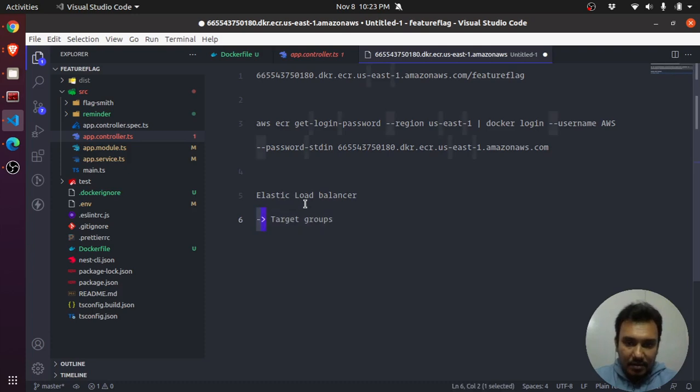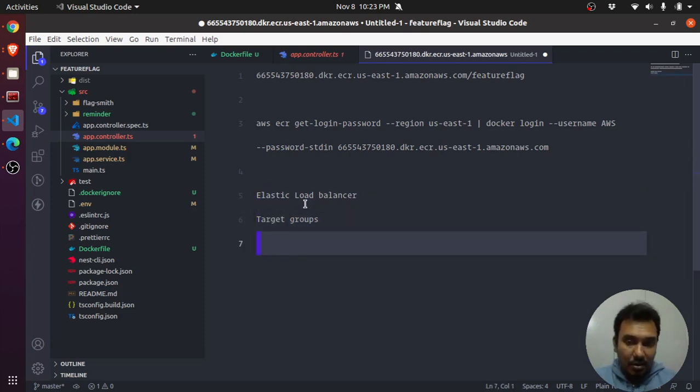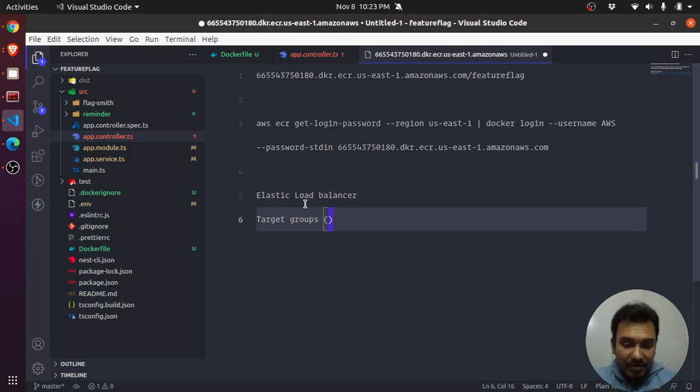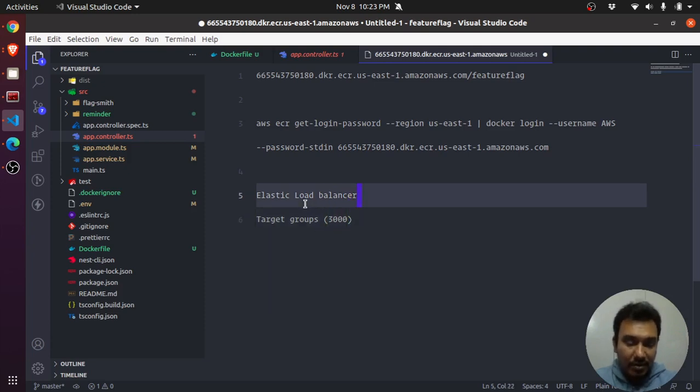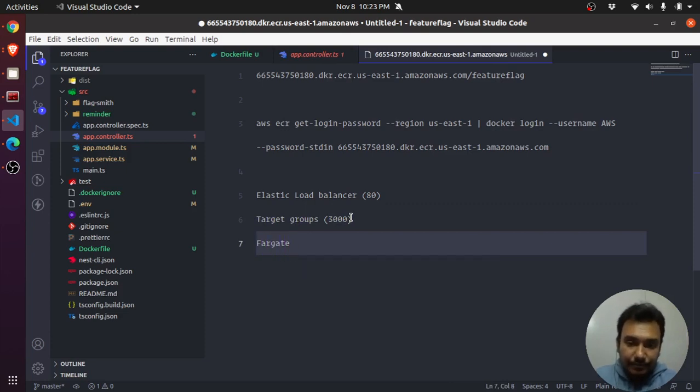So the traffic comes in to the load balancer, it passes through the target groups. Any request on port 80 is passed to this target group. The target group takes that and passes it to port 3000 of Fargate.